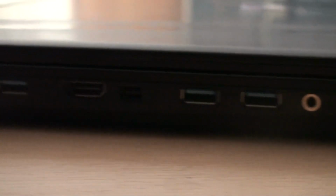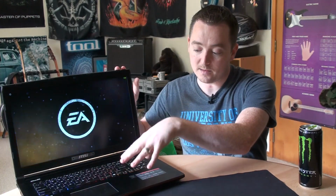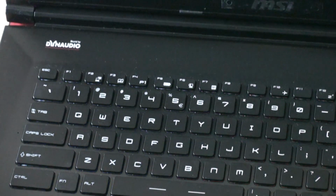keyboard. Just a couple of points on the build quality of it. Overall, it is really high. You get some really nice resistance from your hinges here, and the brushed aluminium finish on the laptop, both on the keyboard plate and on the lid as well, is nice. Styling is the red and black that you would expect from MSI, but it is actually quite discreet, which is a really nice thing. Normally, a lot of gaming laptops can be quite garish. This is not actually that bad at all.